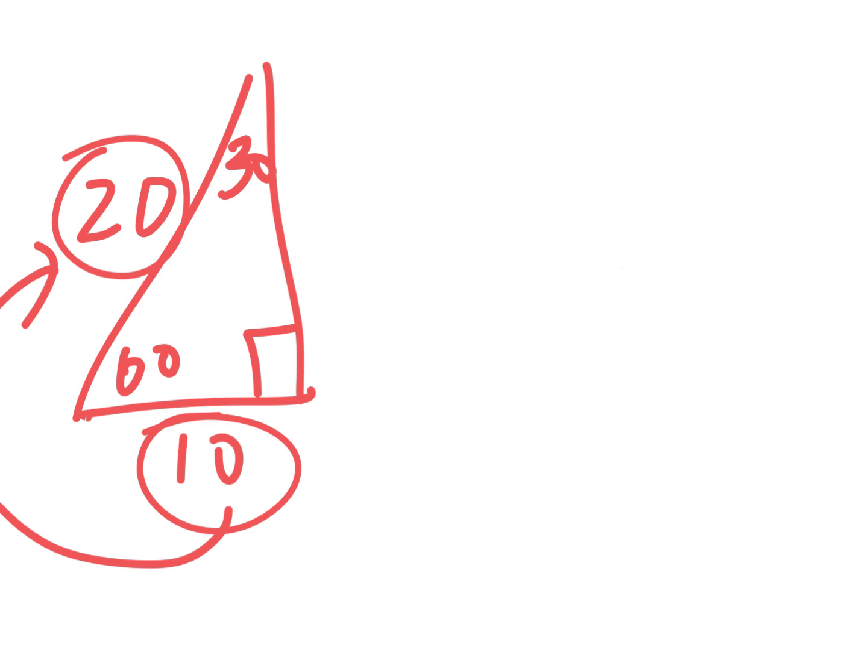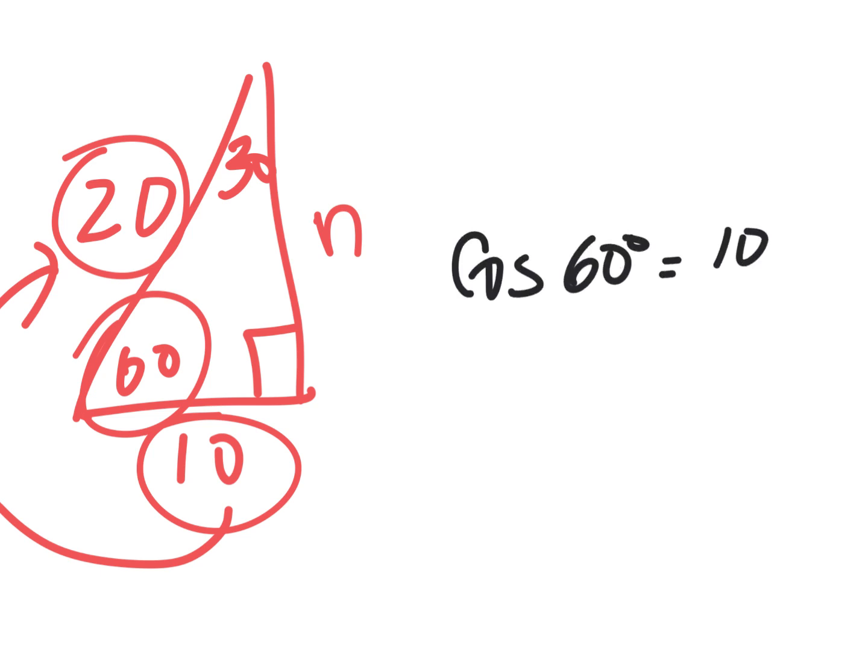I want to use the 60 because that's the one on the bottom. I personally just like that one better. So I want this side here, which I'm going to call n. Don't use x because it looks like a times sign. And then what should I use? Well, I like sine. It's opposite over hypotenuse. But 10 is an easier number, so I'm going to use cosine. Cosine is adjacent over, wait a minute. Oh, that's not the right one. I should be using tangent. I didn't know it until I saw it. Tangent. TOA. Opposite over adjacent. n over 10. Sorry about that.